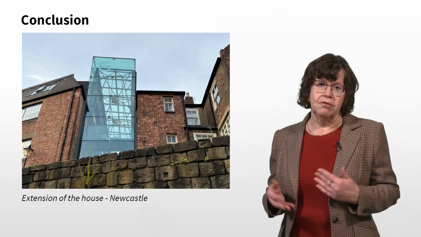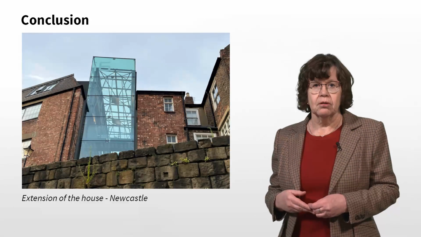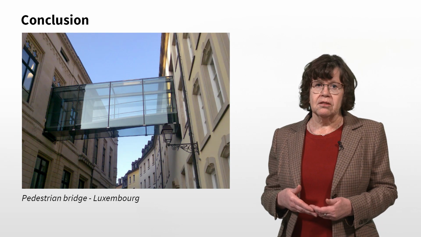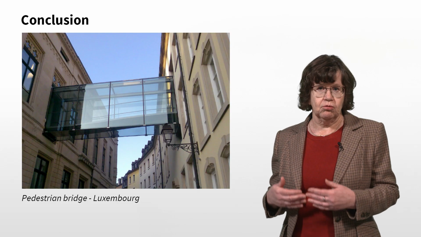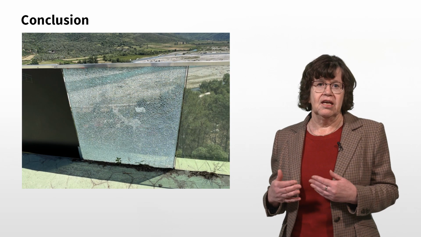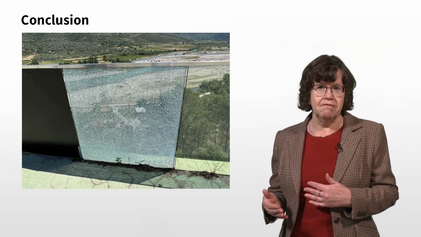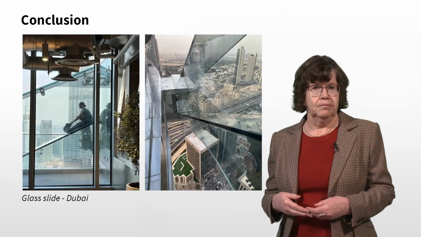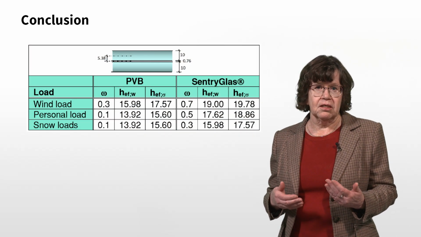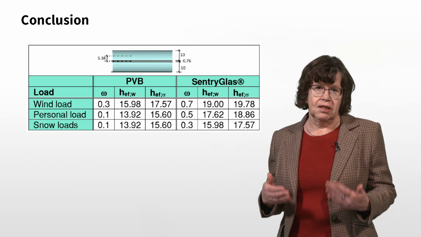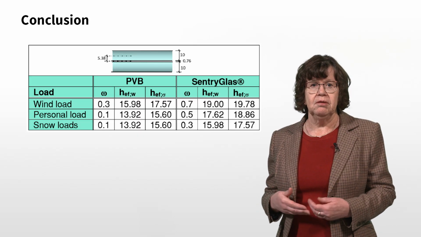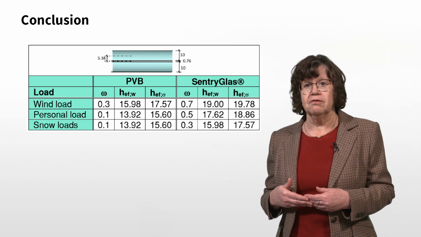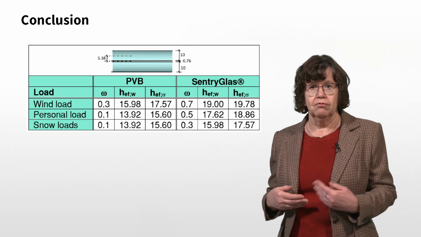The material properties of viscoelastic transparent interlayers are very important for out-of-plane loaded glass components. The composition of the laminated structure elements needs to be selected with respect to the static function, design load, and the environment, especially the temperature, which affects the shear modulus of the interlayer and consequently the resulting deflection and stress. The table compares the effective thicknesses for different types of loads for sentry glass, rigid interlayer, and common PVB interlayer. It is evident that the duration of the load has significant impact on the effective thickness and thus on the stress and deflection of the laminated glass pane.